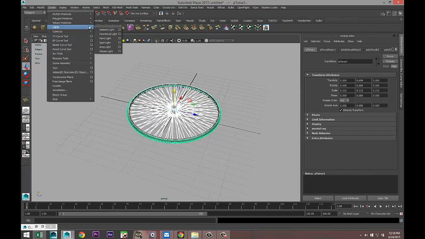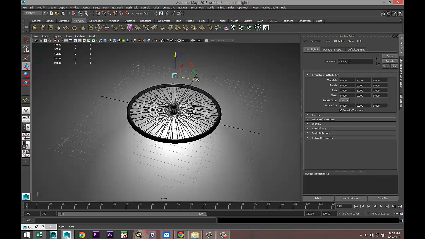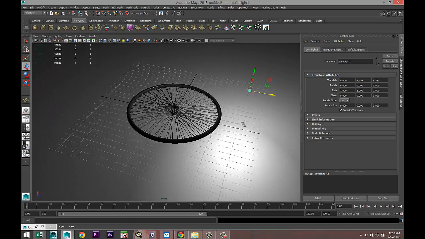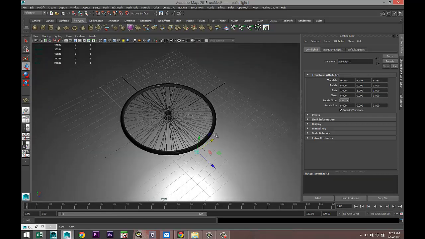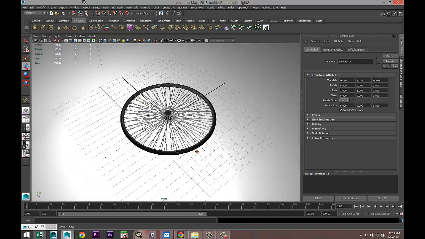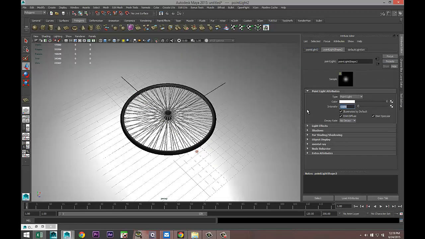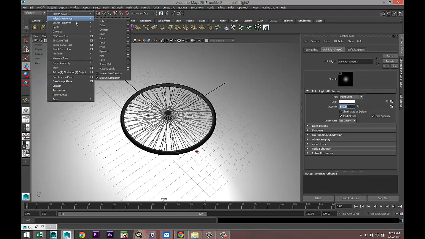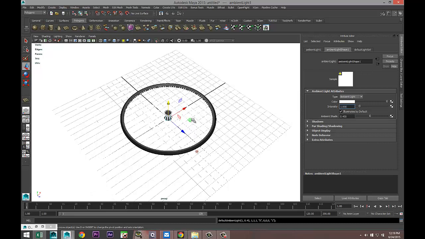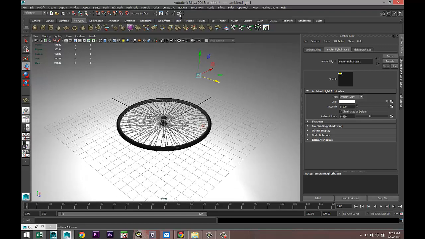We're going to go up to create lights, point light, pull that up, hit 7 on our keyboard so we can see where our light is at. We'll hit Control D to duplicate. Push one back here, push that up, and let's decrease the intensity on that one. Let's do 0.6, and then we'll go to create lights, ambient light, and these are always very bright. Push it back over here, and change the intensity to 0.1. Okay, so that's that.